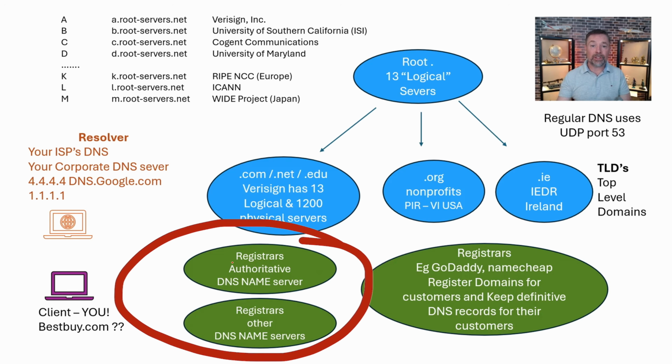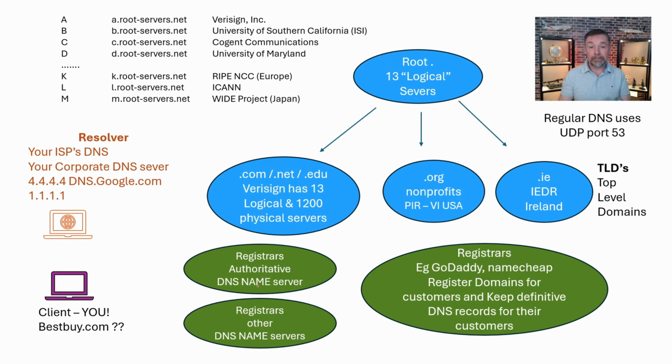with their name servers. I register with GoDaddy, and then on GoDaddy's name servers, and they will have multiple for redundancy, they will have a DNS record that links CyberIrishman.com to the IP address of my server. I can rent a server from GoDaddy, or I can rent it from any one of a number of different companies, or I can host it myself on Amazon Web Services.